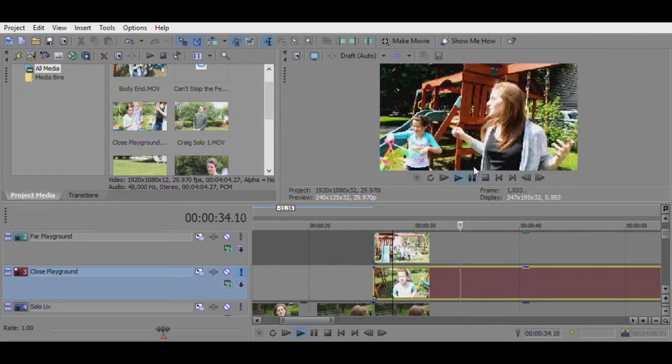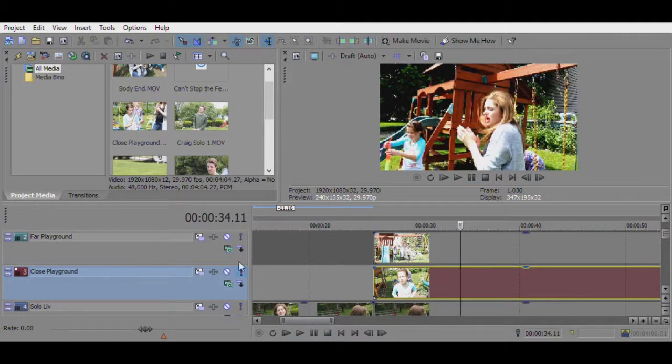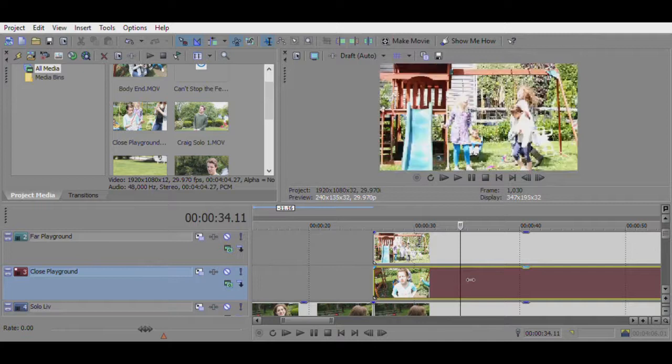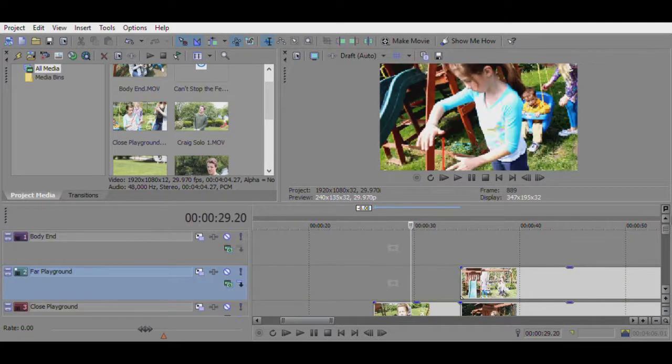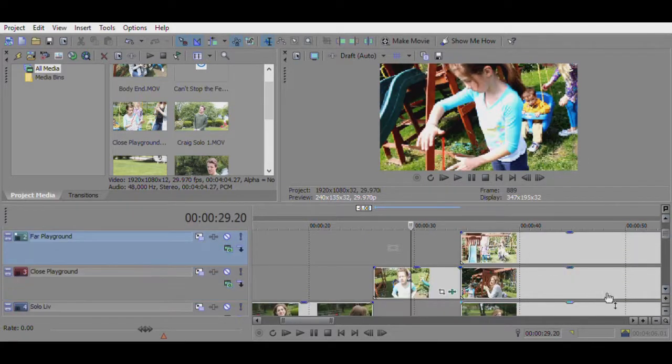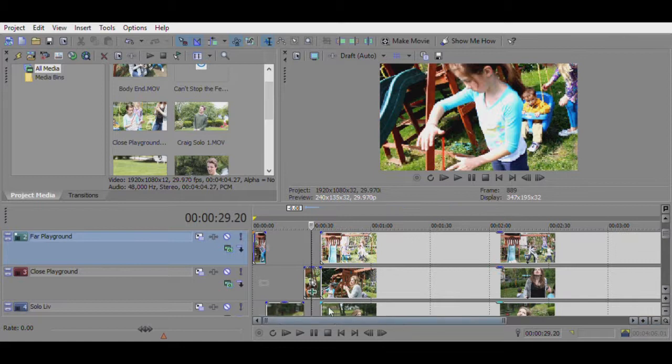And so what I would do is I would get out of solo again and do the same exact thing. Just split all the way down. And then I would delete these. And now it's clean with her take. And so that's pretty much it. So you can go through the whole song and organize your videos nicely. Now I'm going to edit this a lot more, but I'll show you what to do when we're done.